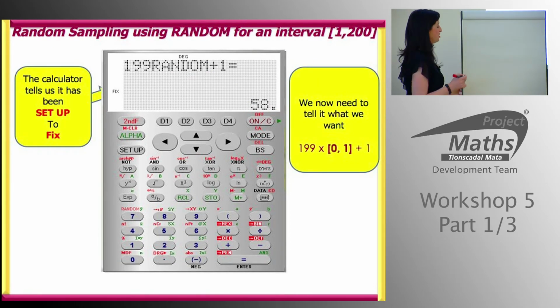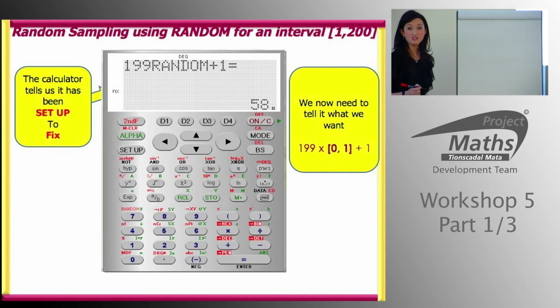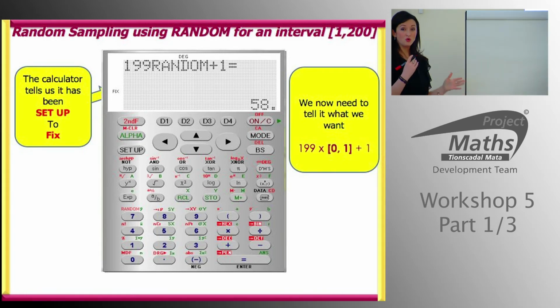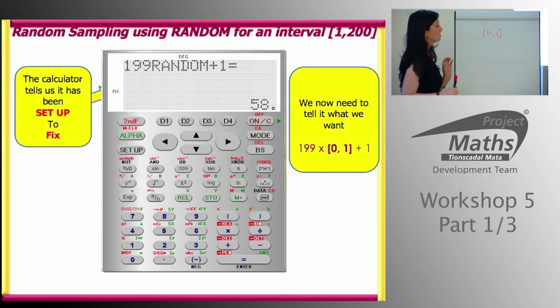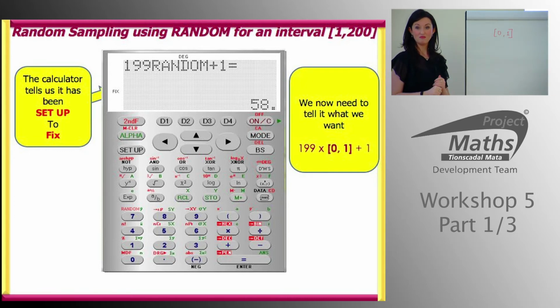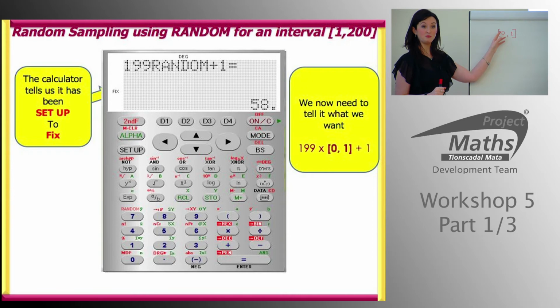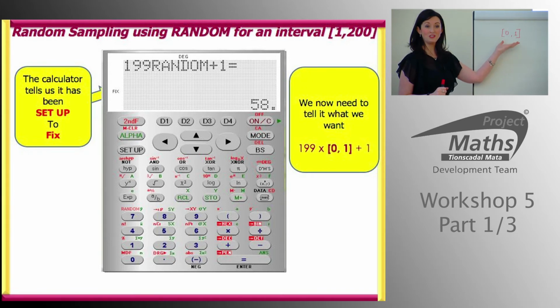The random integer, because it gives us a nice bounded set between 0 and 1, we're going to manipulate it to our own advantage. So it will give me between 0 and 200, or sorry, between 0 and 1. So it's going to give me decimal answers. Okay. So what we could do is, if we wanted my set, instead of it being between 0 and 1, what could we do?